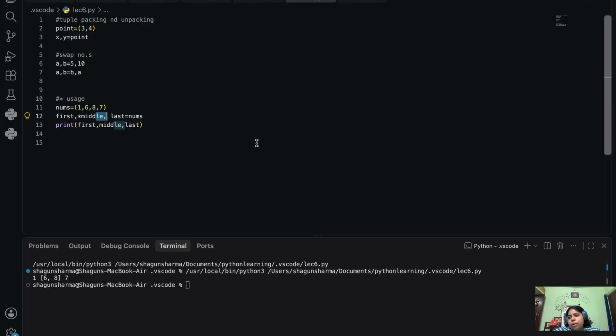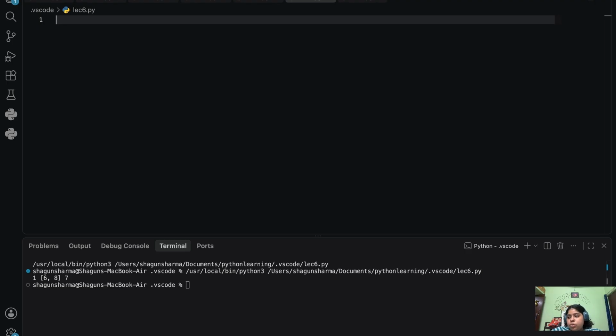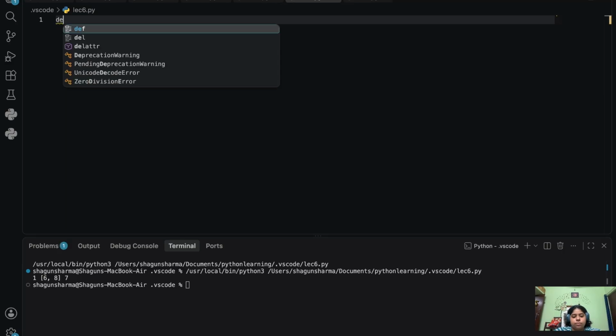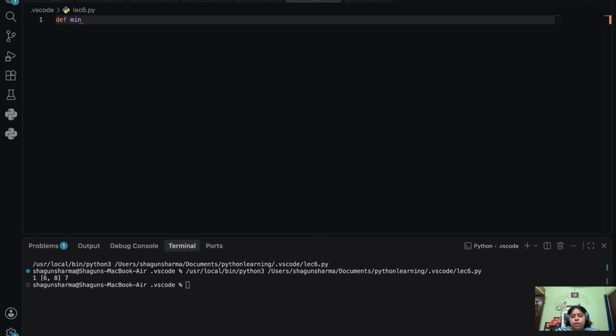Now let's talk about getting maximum and minimums, right? Let's do it as well. So for an instance, you make some function as this. You define it, you make minimum and maximum, and then you put numbers in this way, right?